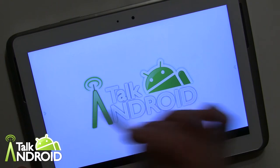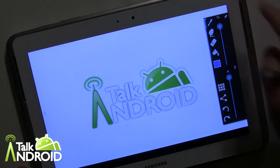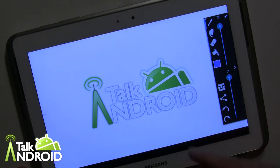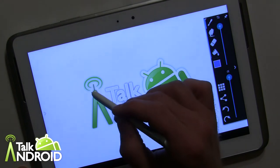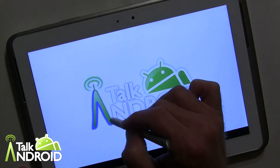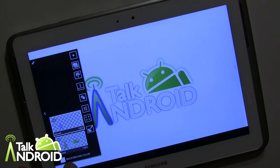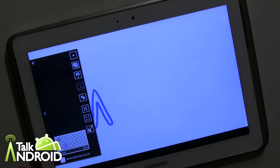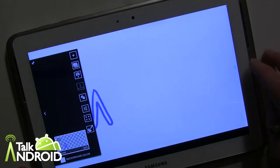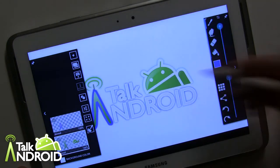I accidentally was in the fill mode — the good news is the undo works very well. There's the paintbrush. I'll go ahead and use the color blue, and I can use the eyedropper to grab any color I want. I'm going to go ahead and quickly draw this A. There's my A, and I can remove that layer — so I can draw the whole thing, undo, and bring back that layer to continue drawing.